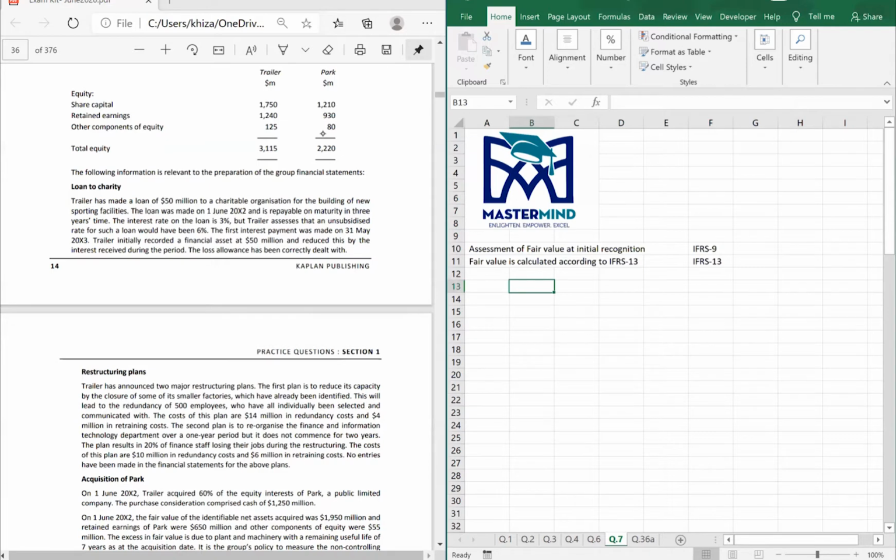All right. So this is not a level 1 investment. It's not a level 2 investment. It's a level 3 investment, right? Because we don't have anything similar to that. So we'll just calculate the present value of all cash flows. First cash flow will be 50. I'll work it in thousands. All right. So 50,000 into 3%. That's 1500. Second year it will be this, and third year it will be this plus your principal that you get back, right?